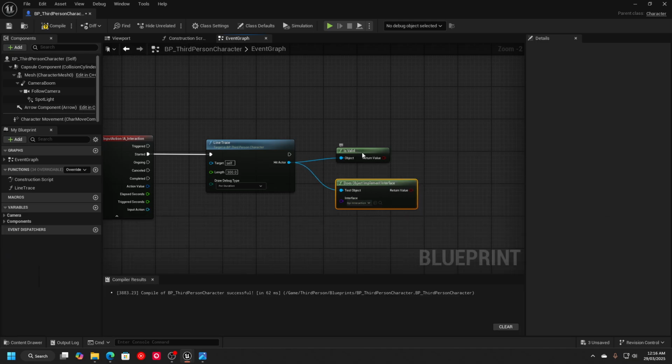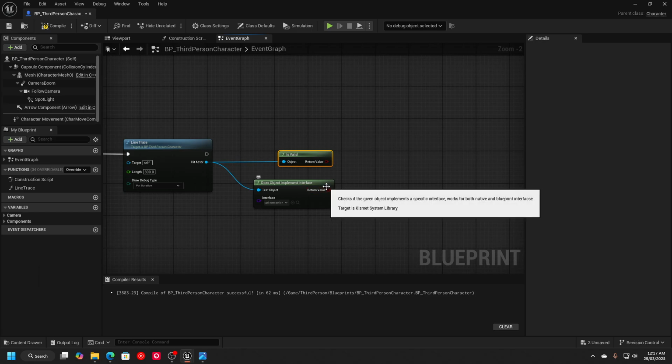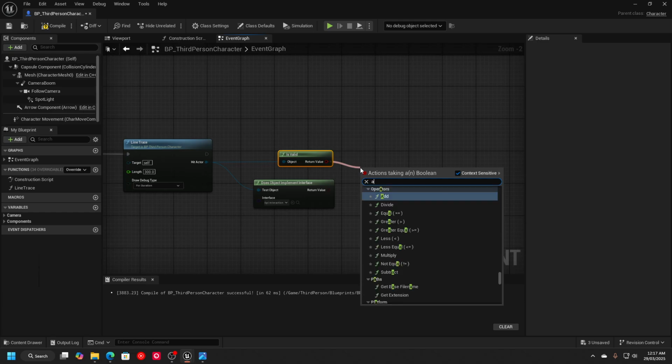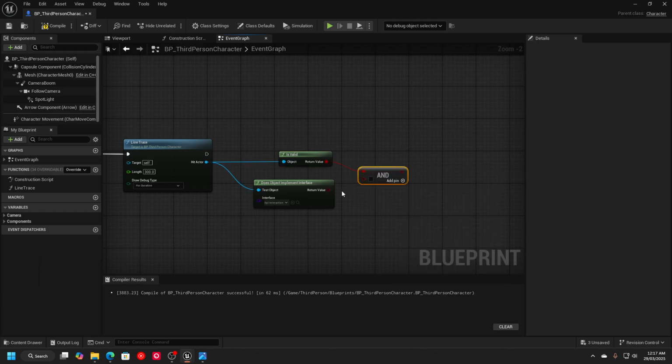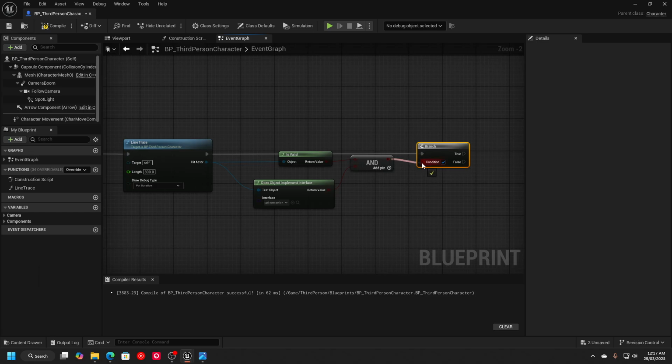And what we want to do is check this and this, rather than have two branches, true, false again. So we're going to add these two together like an and. So just type and boolean and put this into here, like so. And from here, we're going to hit B for branch, and this condition can go into here.